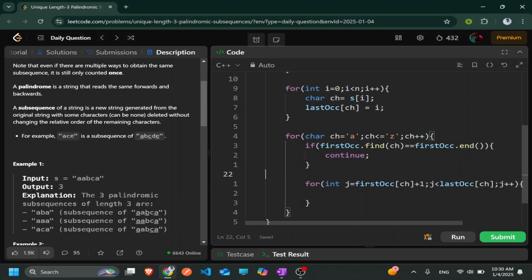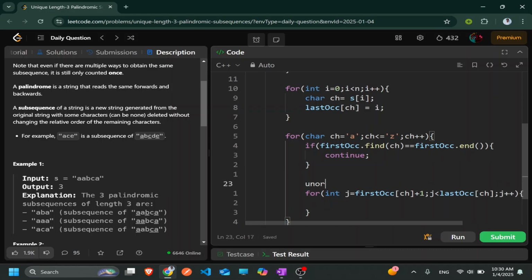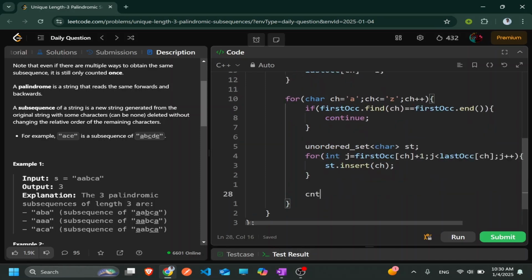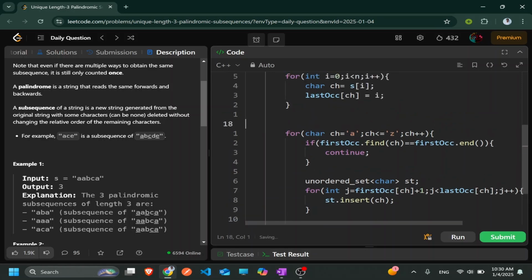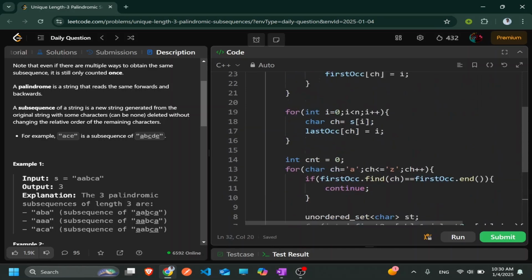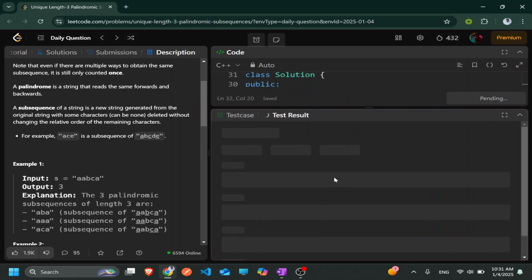I'm going to create an unordered set, which is going to tell me the unique characters present in between. So I'm going to insert the character, and after that cnt plus equal to set dot size. Let me create a variable cnt, which is going to count the number of subsequences, and after that I'm going to return cnt.